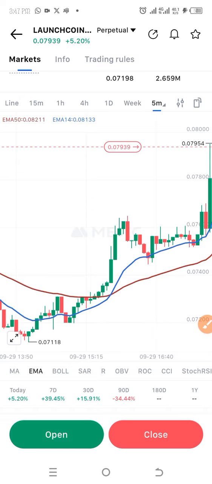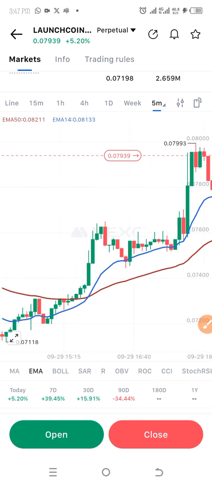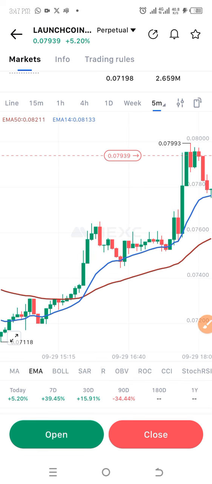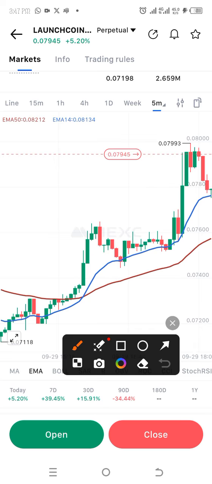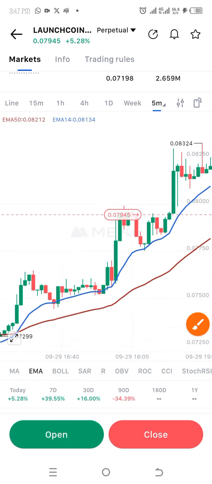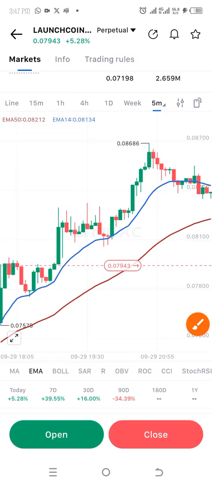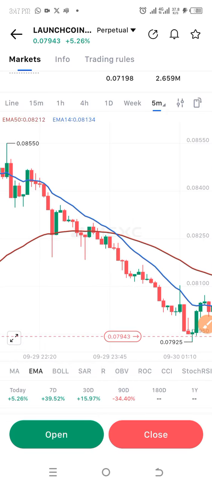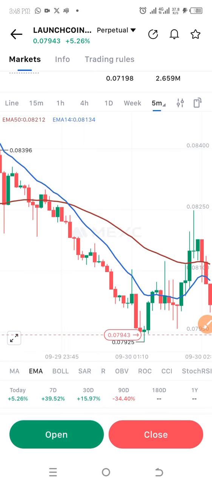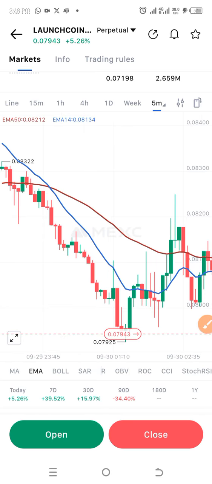So this indicator is a combination of two moving averages, the 14 and 50 moving average. As you can see here, as the indicator crosses from this place here, you see the market actually drive up here. Look at how the market moves so crazy. I'm using 5 minutes for this, and trust me, I'm going to show you on crypto as well, and on forex as well. You see that this indicator is a little powerful.